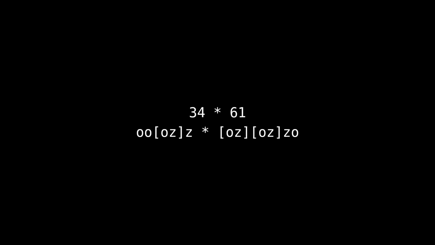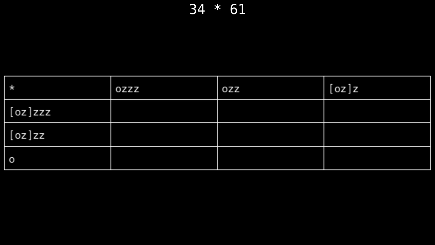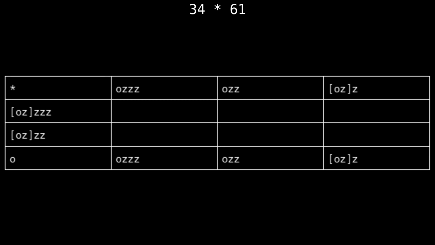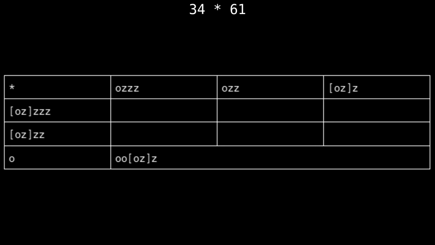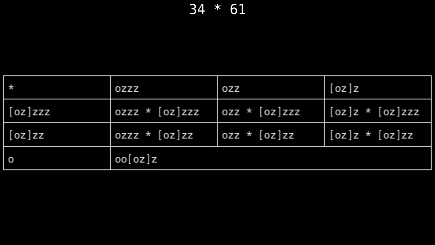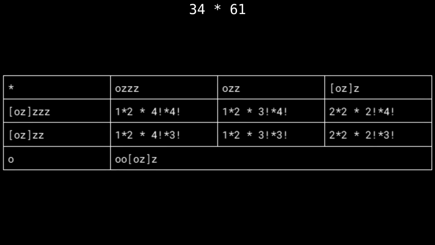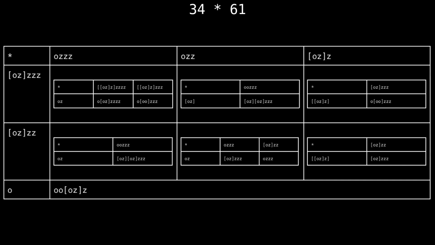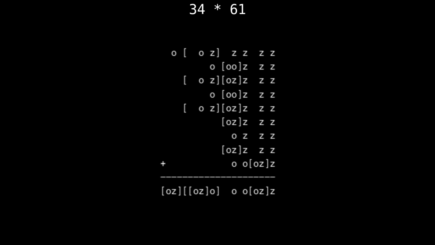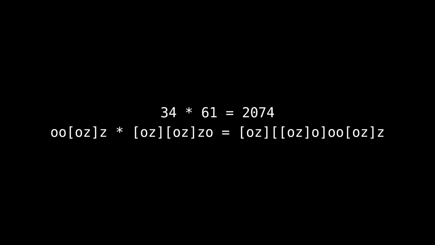Let's do our first multiplication problem. 34 times 61. We're going to break it up into smaller rectangles. The rectangles in the one row are obvious answers, and the sum of the row is just 34 again. The other rectangles are factored and remultiplied. Then we do more multiplication. Math only leads to more math. In the end, we have to add all of these up. Eventually, we get our answer of 2074.